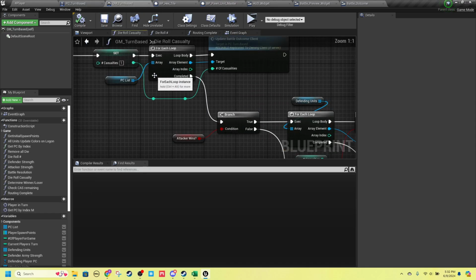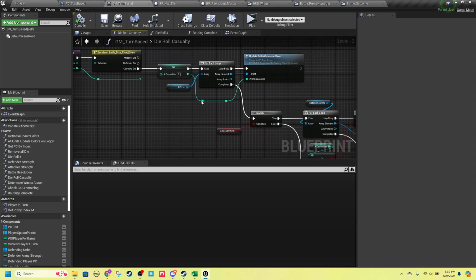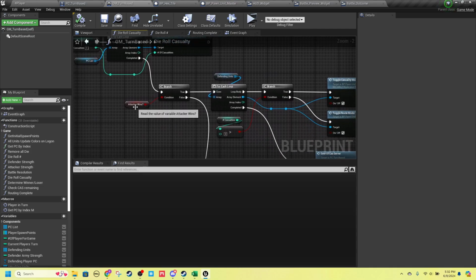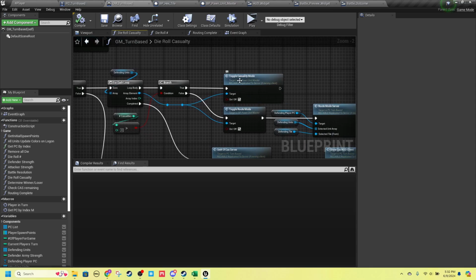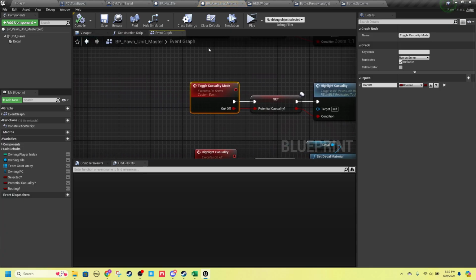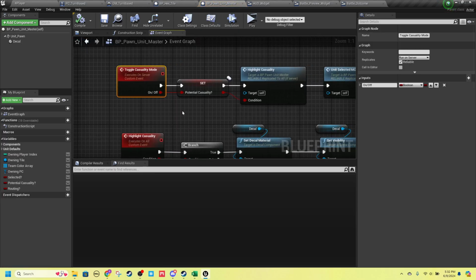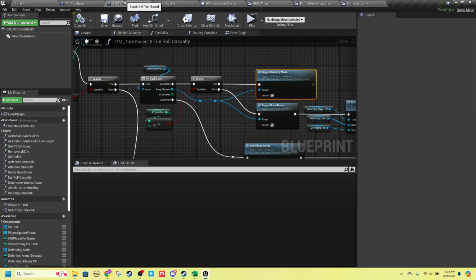Okay, so within our game mode, let's just think through the logic here quick. We're going to have the attacker win. We're going to have a 1 rolled for the casualties. So we will have attacker winning true, and we will have the number of casualties greater than 0. So we'll be doing this toggle casualty mode, which is running from the defending units. So they'll be selected as a potential casualty, they'll be highlighted and selected, which picks them up.